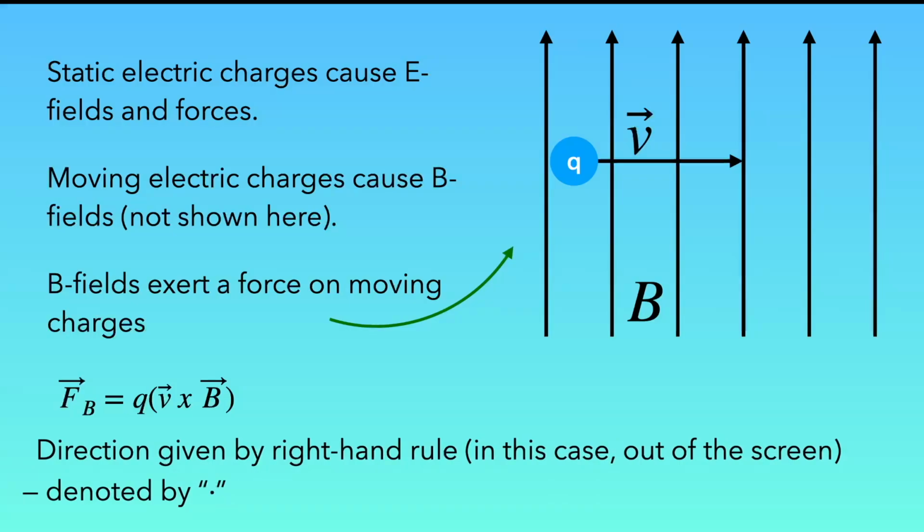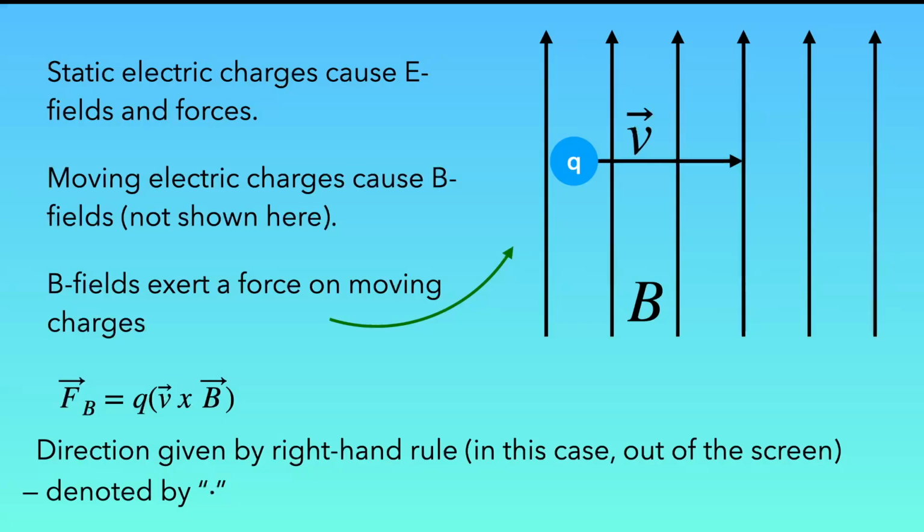Well, if you take v and B, the way I do it is I point my fingers in the right hand in the direction of v and I curl them in the direction of B. Then my thumb will point out of the screen, which we represent with a dot. You're going to see a lot of that. In this unit, there's a whole lot of right-hand rule. There's a whole lot of three-dimensional stuff.